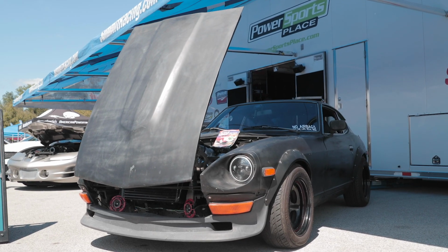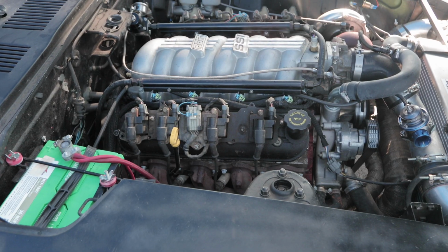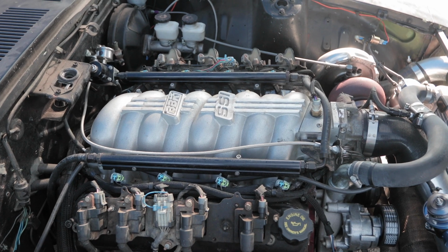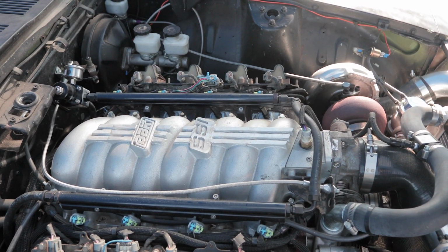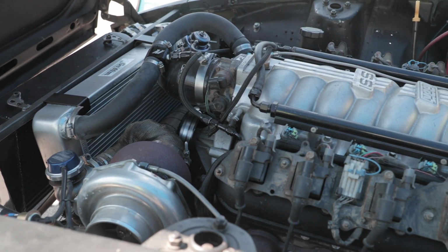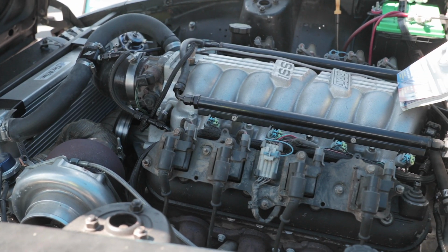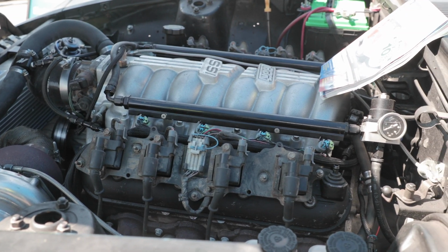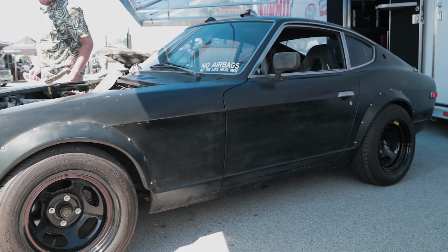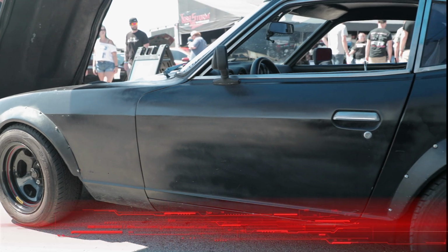So this is a '74 260Z, 4.8, pretty basic cam, injectors, a 78, 75 turbo, and a 6-speed out of a 350Z. So one of the big things starting out was I didn't plan it very well. So I had to buy stuff multiple times. I didn't buy enough fuel pump, didn't buy enough injector, didn't buy the right manifolds. So really think about your end goals. So tip number 1 would be plan it well.